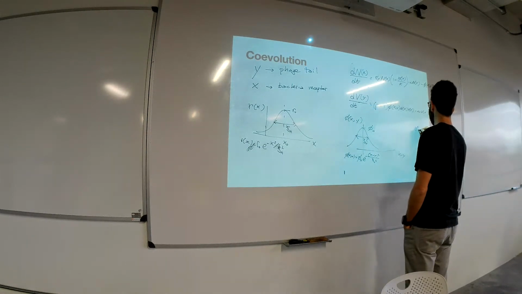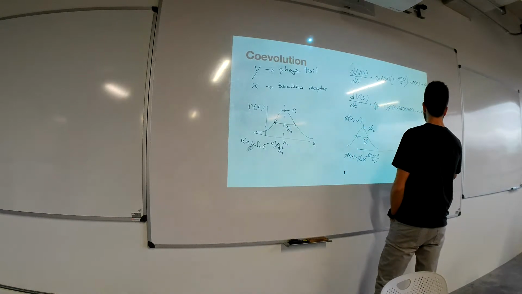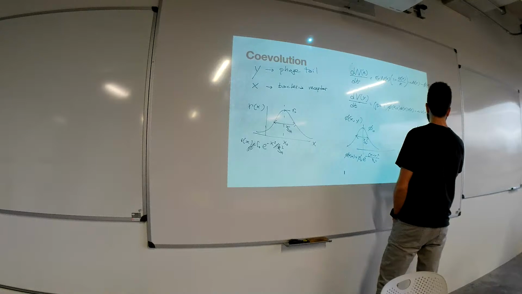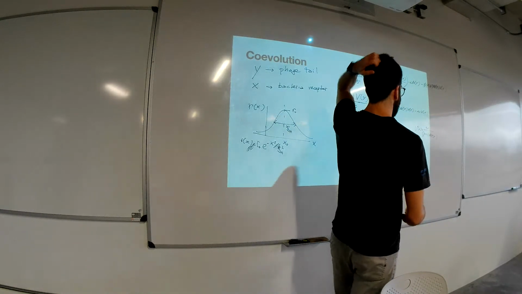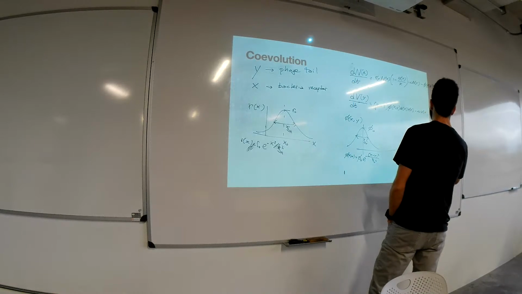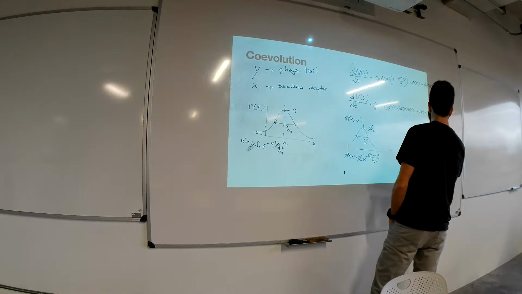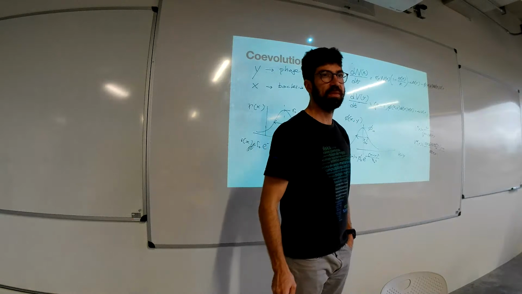We get that n star x is equal to omega over beta minus 1 p x y. Okay, and from the first equation we get that v star of y is equal to r of x times 1 minus n star of x over k, minus omega over x1. Okay? So we have these fixed points.